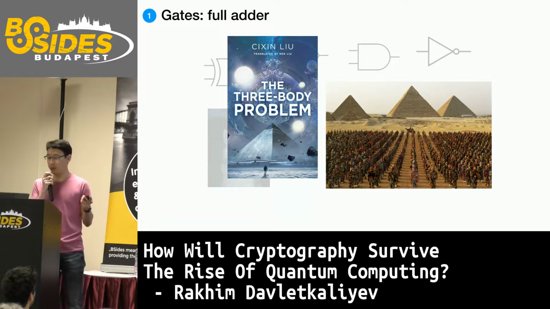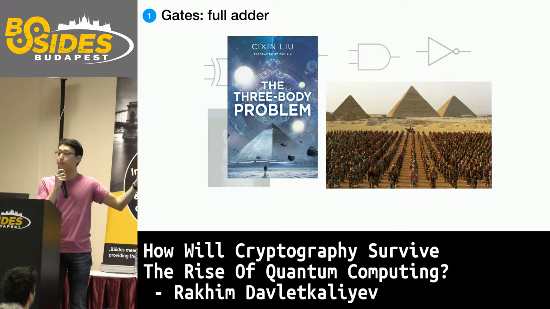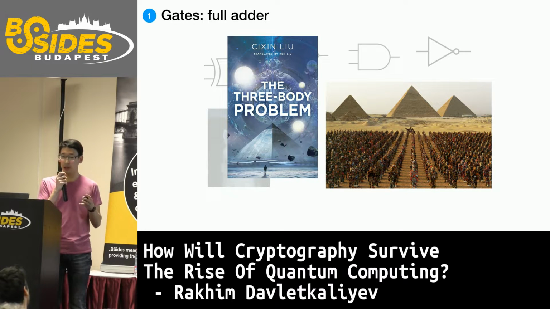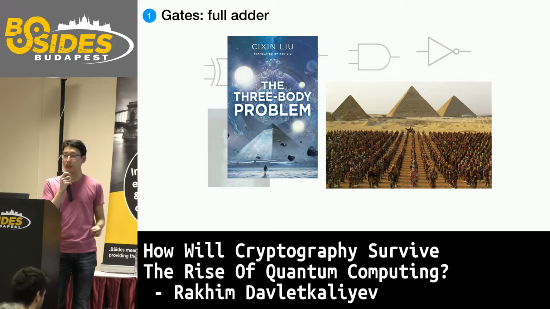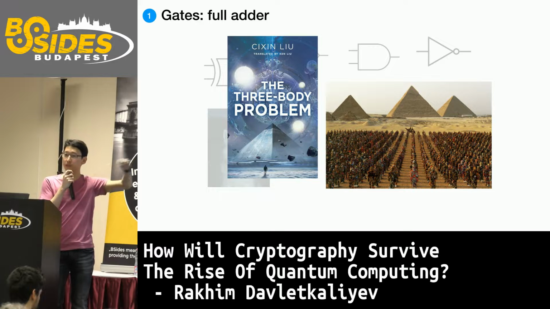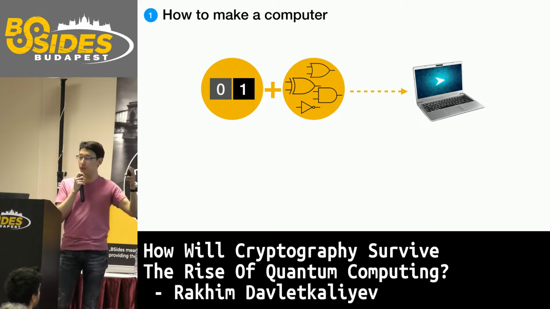And here's, by the way, a nice sci-fi book I read recently. Highly recommend it. There are multiple cool ideas in this book. One of the ideas is there's this civilization. They don't have computers or electronics, but they do have a notion of computing. So they use soldiers to implement logic gates. Thousands and thousands of soldiers, and they have this rule that flag down means 0, flag up means 1, and then they arrange soldiers and they try to compute some hard mathematical problems. So if you have bits and you have logic gates, you have a computer.